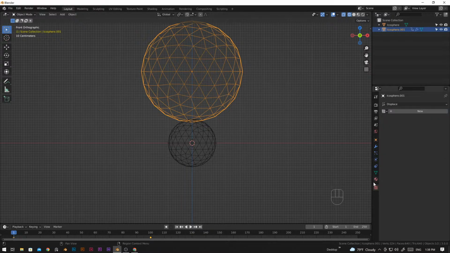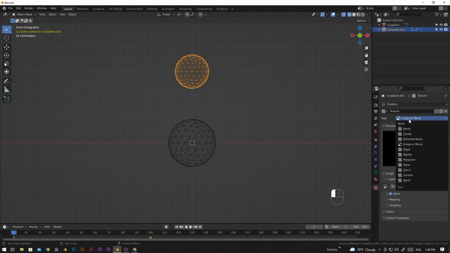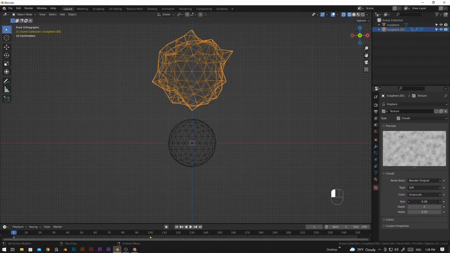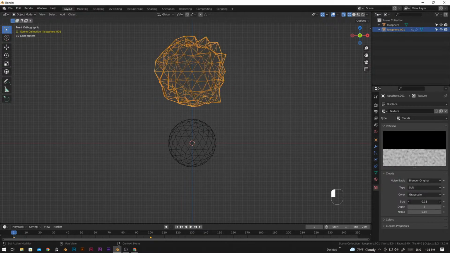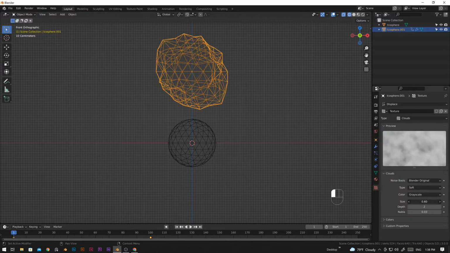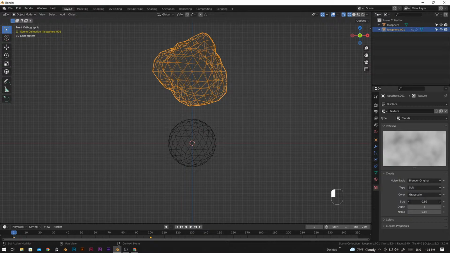So go to the texture properties, and I'm going to add new, and from the type we are going to choose clouds, and it's very big. We need to bump, not scale down, we're going to scale it up because we don't need very big bumps.